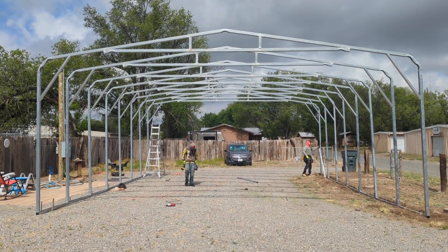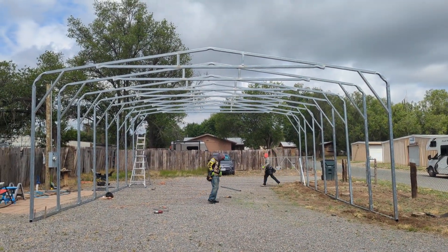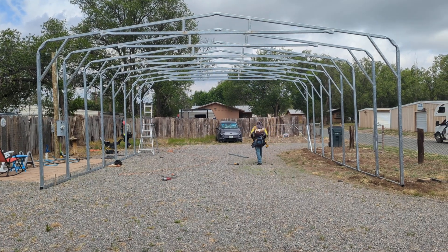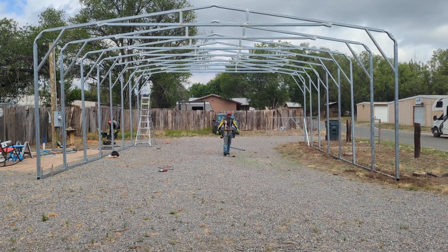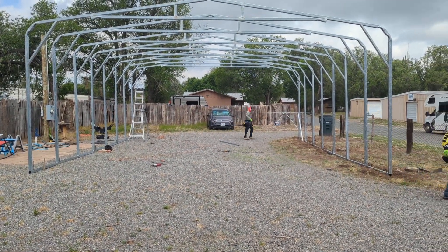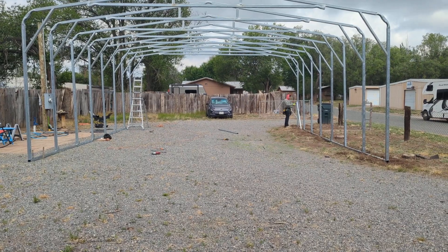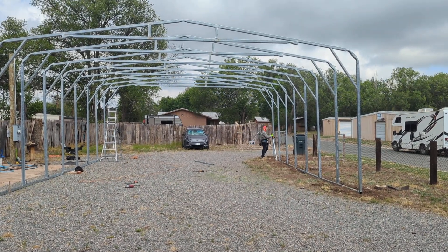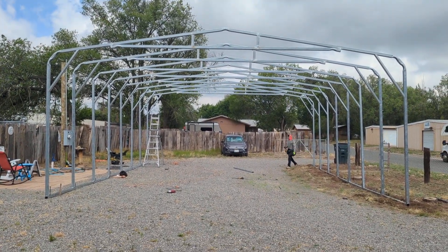Making progress guys — Eagle Carports, my RV cover is coming together nicely. It's a 28 by 36 with 10-foot legs, and that's the status after one hour and 15 minutes — it went from nothing to this. The next step will be closing this side down six feet, and then the roof will be covered. I believe they'll have the whole thing done in about another hour, so a total of about two and a half hours for a turnkey job. Looks pretty good here from Capitan, New Mexico.